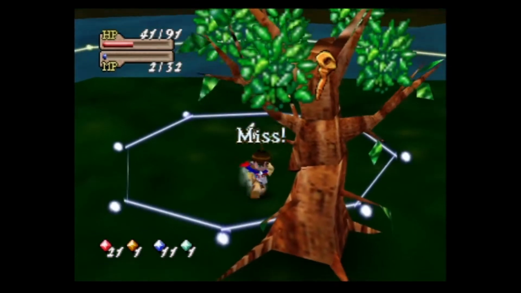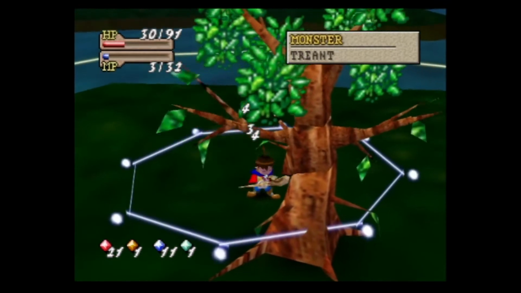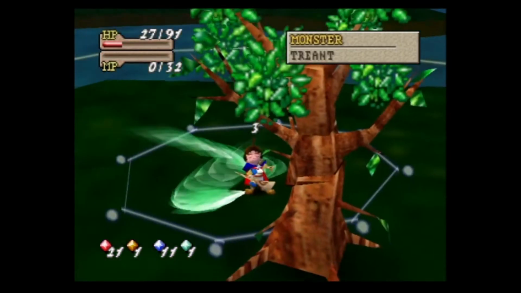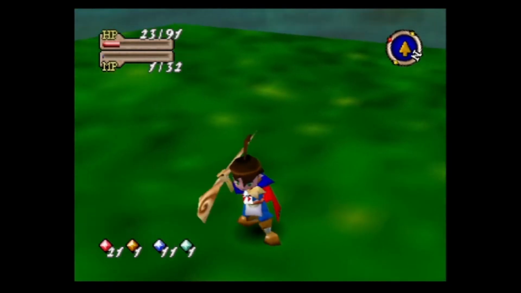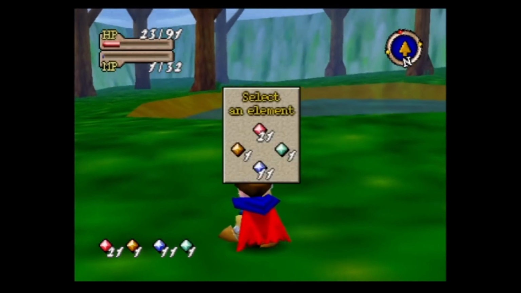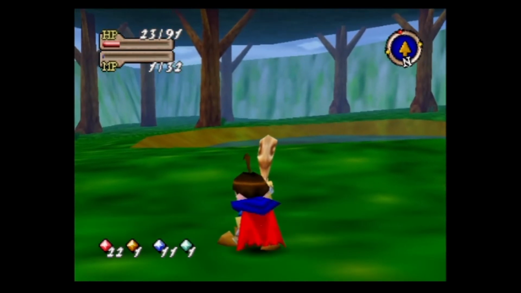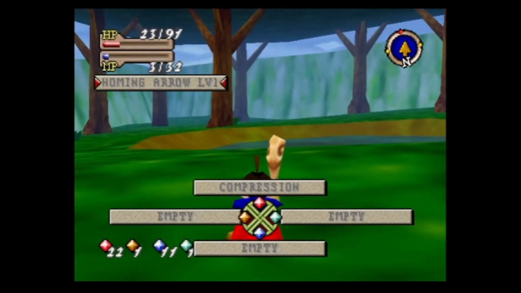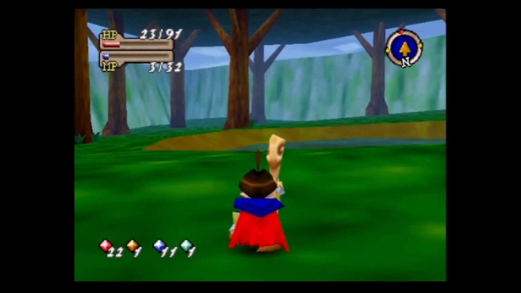There we go. Wow, I hit him with 320s and that wasn't enough to kill him. There we go. Okay, another fire level. Anything? Oh, I don't have the MP to see. Okay. Power staff level 2 we have obtained. So fire, earth, earth, okay.